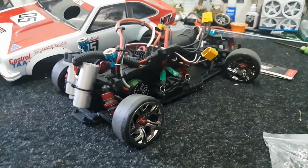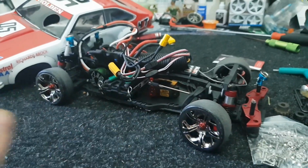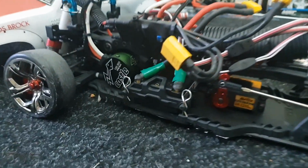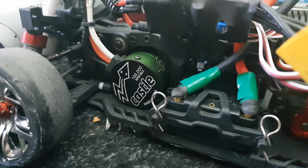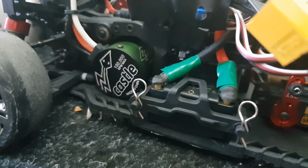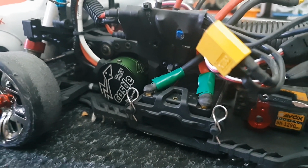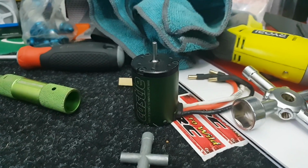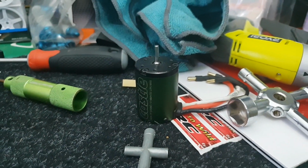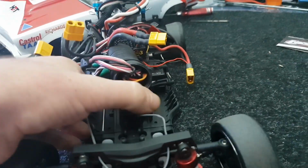Anyway, right before I let you all go, we're sitting here staring at an MST RMX 2.0S. Where it's at currently, I had to pull the 5700 kV motor out because it was playing up, and I put 3800 in there. Much better, much smoother. I have lost wheel speed, obviously, and that bit of top end. I'm going to open the 5700 up. I believe it's got a bad bearing. Replace the bearing, and I'll swap it back around.